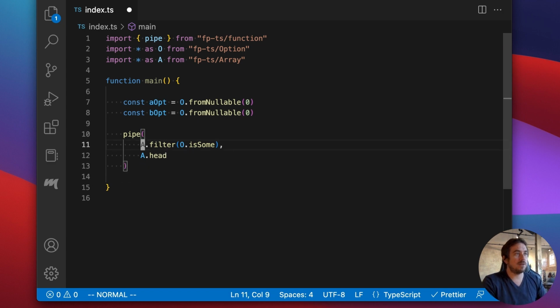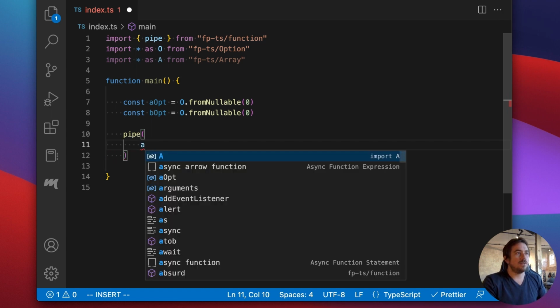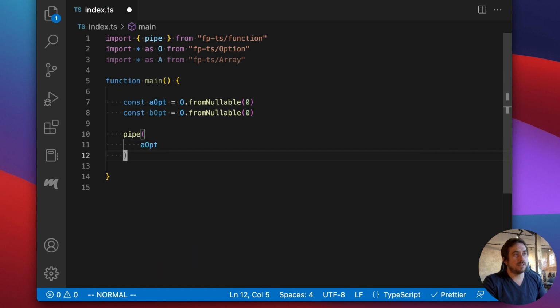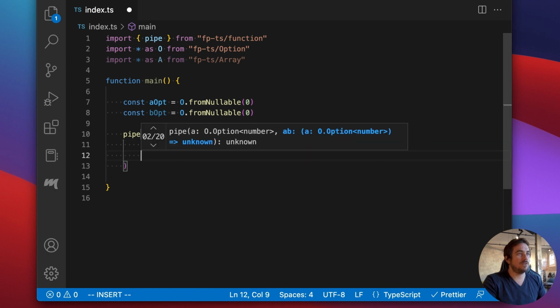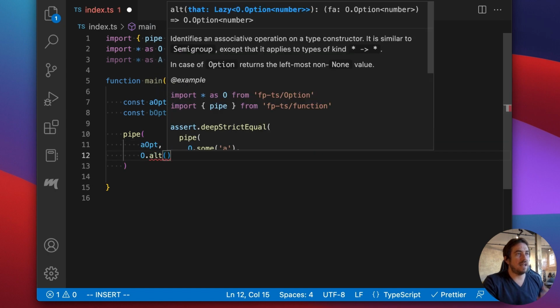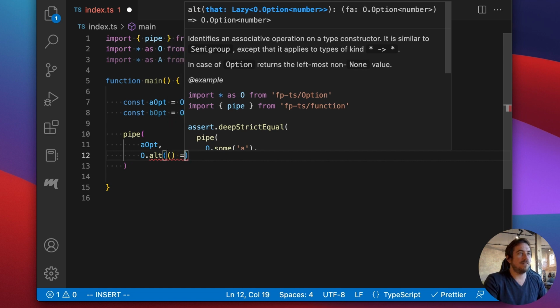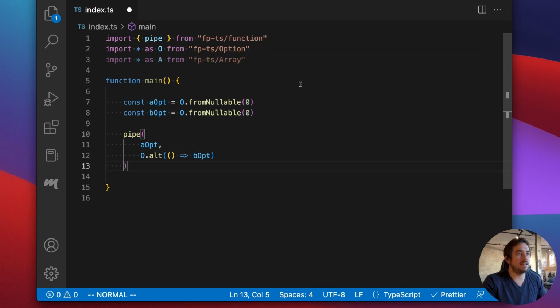So the way that I recommend, and actually FPTS has a function built in to handle this situation. So you essentially start with your first value, the one that you prefer, A opt here. And then I say, okay, if A opt doesn't work out, if it's not defined, then let's take an alternate route. And I'll feed in B into this function O.alt. Okay? And this is accomplishing exactly what I'm trying to do. If A is defined, take that one. If it's not, then take B, right?